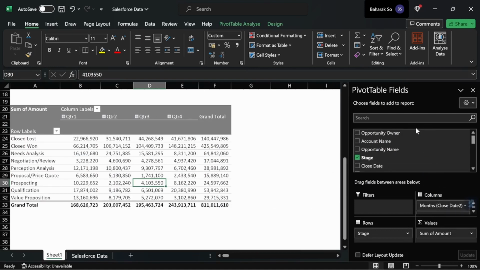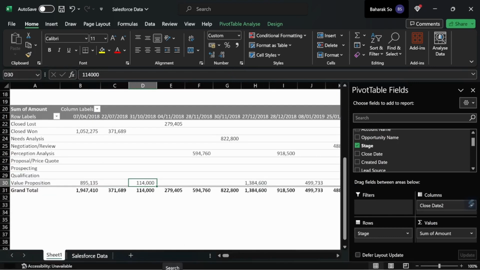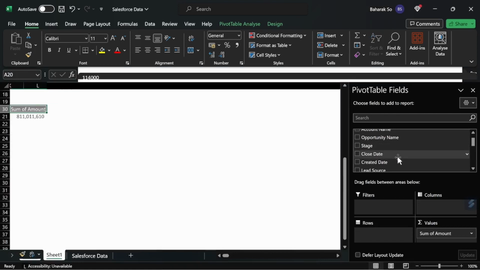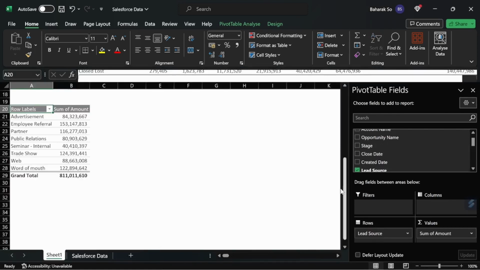So I will get rid of all of these dates that are displayed here. And let's say I'm not interested in stage anymore, but I'm interested in lead source.